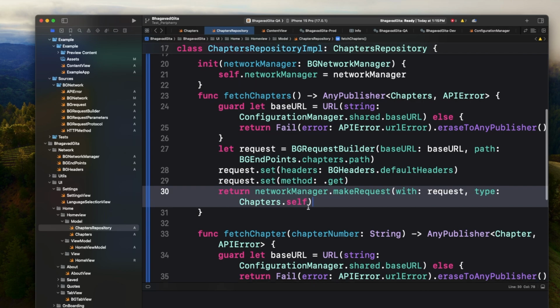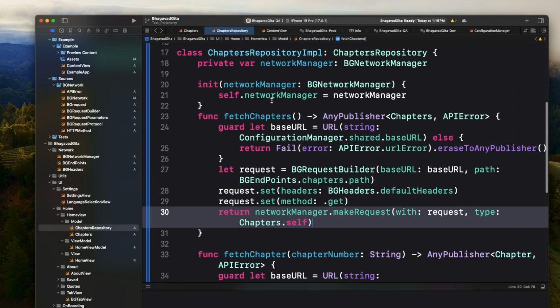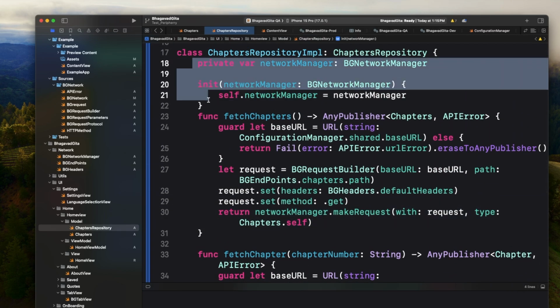Okay, but I'm not going to use this way of dependency injection because we have already used a dependency container, where we are putting this into a container and then using it from there. So this approach you can also use.